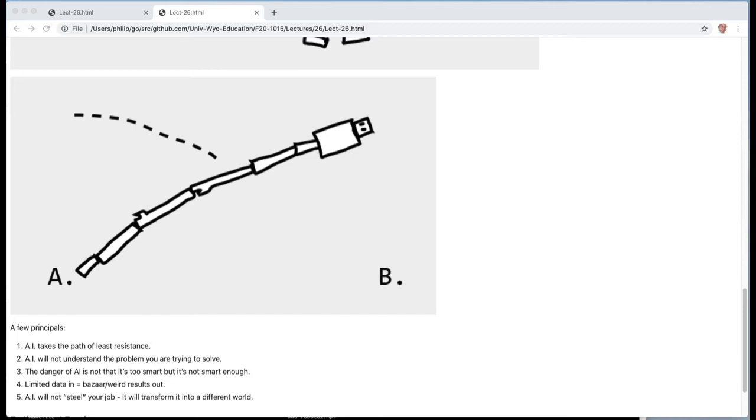But this limited data set isn't a model of the entire world. It's just a very limited data set that allows you to train it to do a particular thing, recognize a particular thing, and anything that is outside of that data set, any changes in the data set, can produce bizarre, weird results. And no, AIs are probably not going to steal your job. What it's going to do is it's going to end up transforming your job in a bizarre way, mostly.